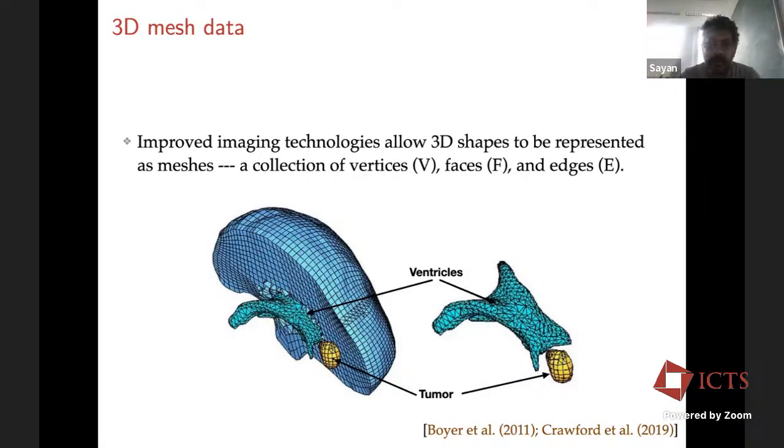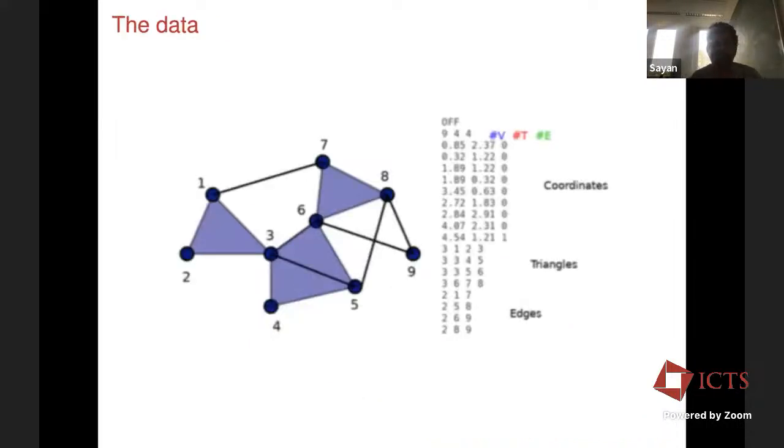Okay, so the data themselves involve vertices, faces, and edges, because these are mesh data. If you have micro CT scans, and we'll talk about other versions of it, but these are fundamentally the construction. So you can think of this, there's something called an off file, which is a basic data structure that you get, which are the coordinates of the vertices and then the triangles, possibly the edges, but in micro CT, usually you don't get edges.